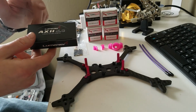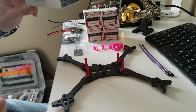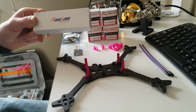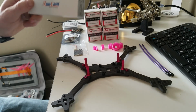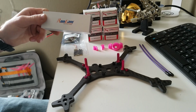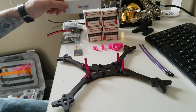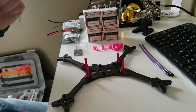For the antenna, obviously I went with the Lumenier AXii 2 for the mount. And for the camera, I went with the Runcam Micro Swift 2. It is orange. Everything on this build is pink. So I took everything out of the case, and I'm trying to paint it black. I should have gone with black, but where I ordered it, they didn't have it in stock. And I didn't actually order this camera for this quad. This was for a different micro quad, so I decided to use it on here. But I think I may try out the new Foxeer Predator Micro in this build if the black doesn't come out great. That camera is already black, so it should work great.